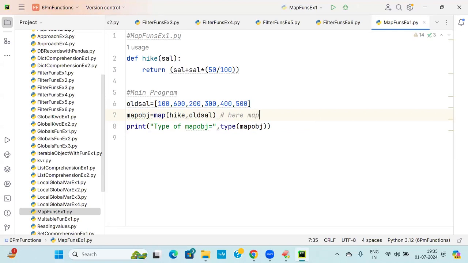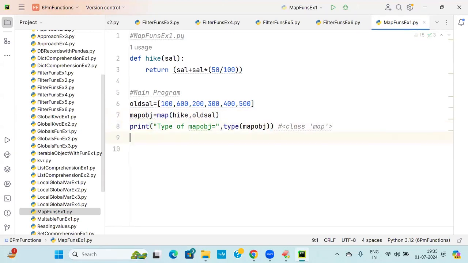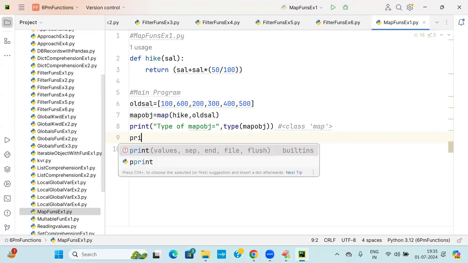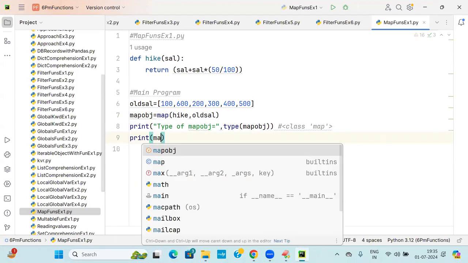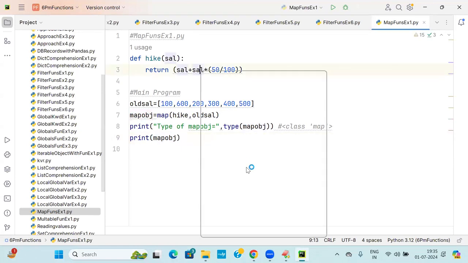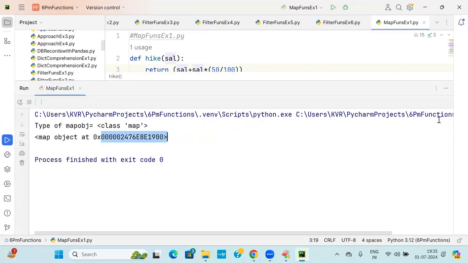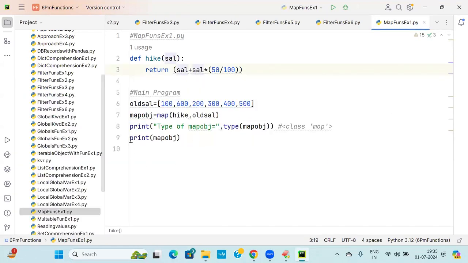Here, map obj. So here I will print it. Why take a risk? I'll just write it, this answer. Typecast. Come on, content also cannot print, student. It is a memory-related thing, it will print the memory address. So we don't want that. Convert into what?